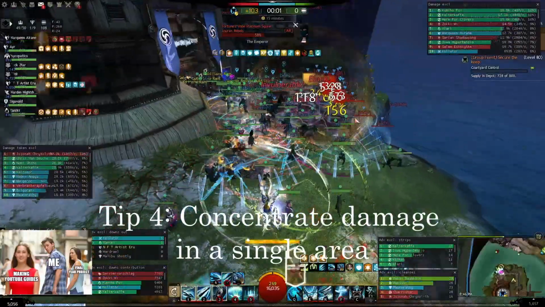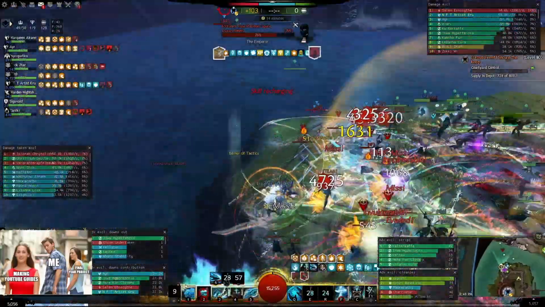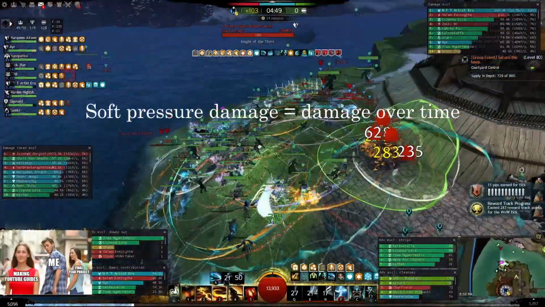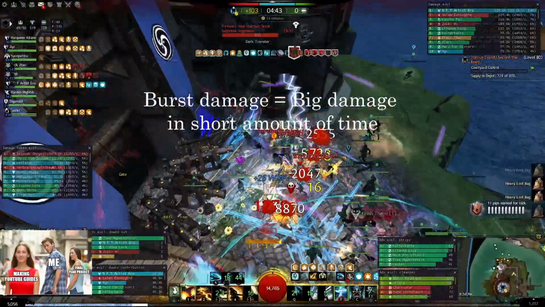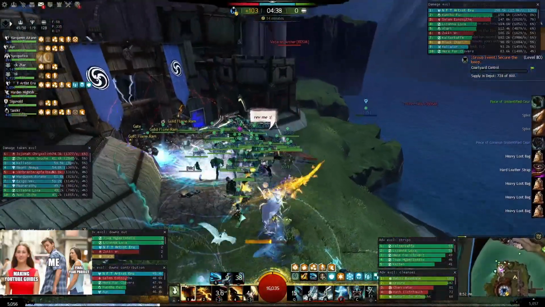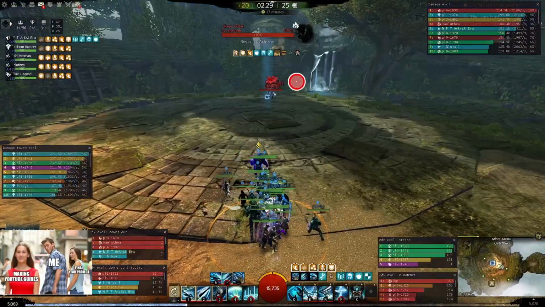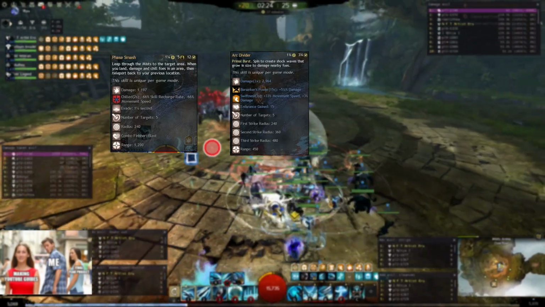Tip 4. Concentrate your damage on one spot. Try to use your skills on the same spot, that is, to stack damage on the same spot instead of spreading all your AoEs. This is because when your AoEs stack, they are no longer soft pressure damage, but become burst damage, which increases the probability that you will down enemy players. In World vs. World, because players can heal, it is best to do most of the damage in a small window. Examples of such skills are Face Smash on Hammer Revenant, Arc Divider on Berserker, and Whirling Wrath on Guardian, etc.